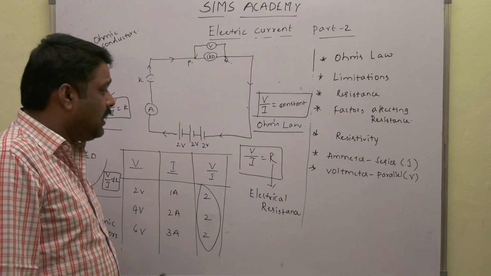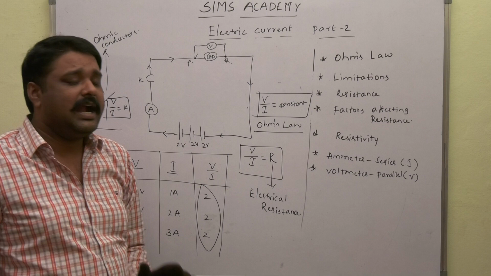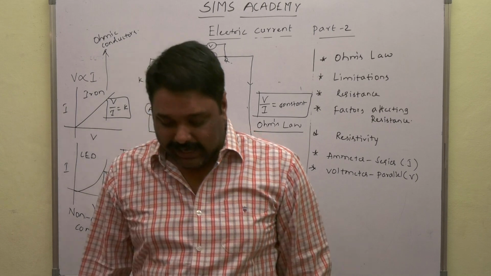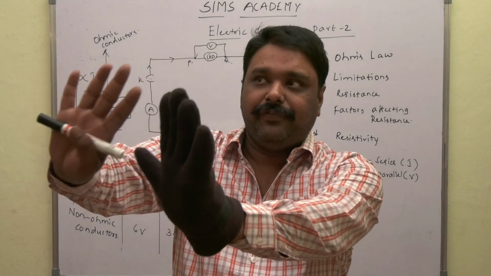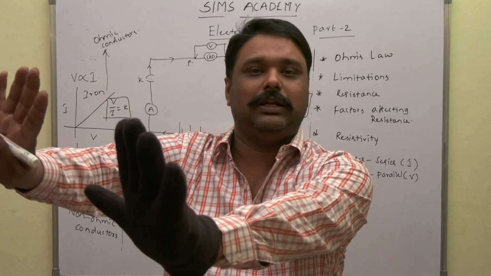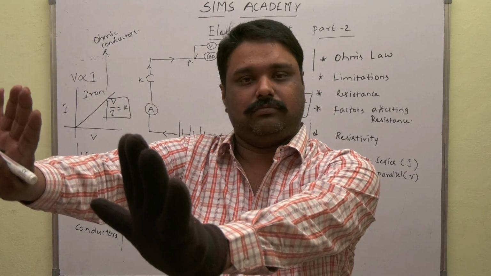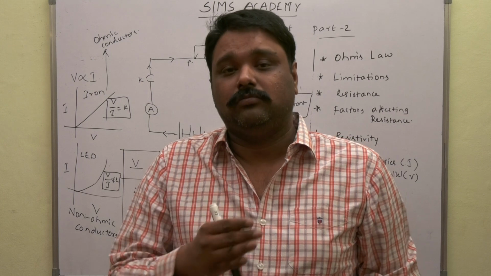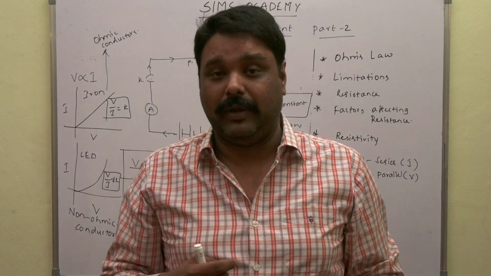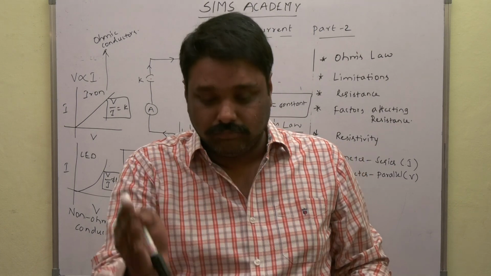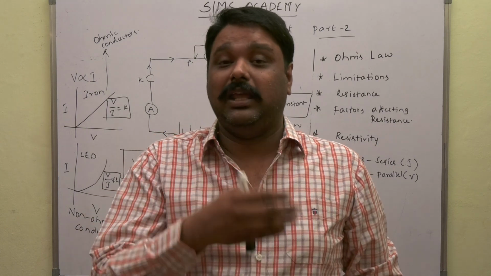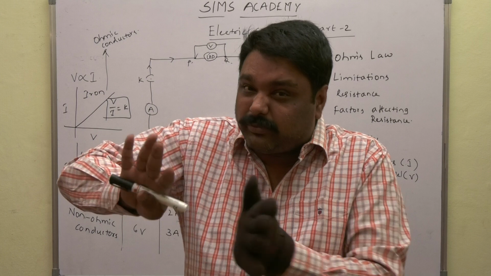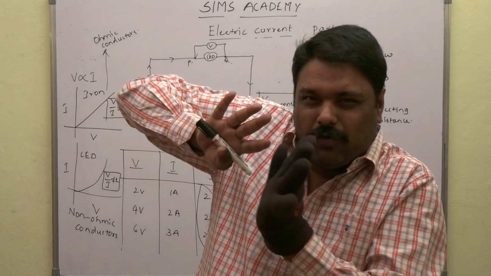Okay? That means V by I equals constant according to Ohm's law. That constant is called electrical resistance. Electrical resistance in the sense to oppose the free flow of electrons. No, there is no free flow. If we go to the temple, what do they do? Suppose I went to Sai Baba temple. What they say? Sai Ram, go on, Sai Ram, go on. But here, in case of electrical resistance, the mediators stop them, they oppose the free flow of electrons. Don't go away, don't go away.